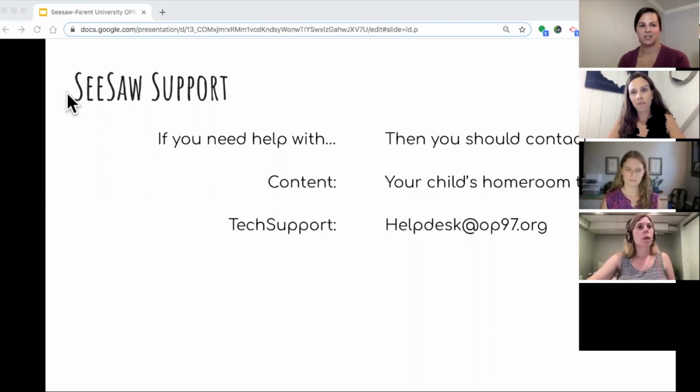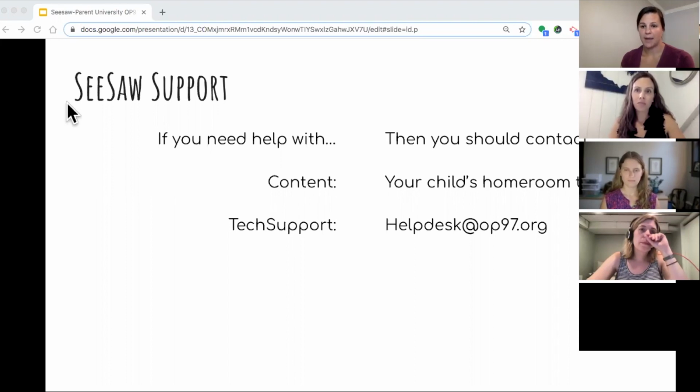So we do want to make sure that everyone understands that the family app should not be downloaded on your child's device. That's just something for you. Only the class app will be on your child's device, and that will already be downloaded by the district. We also have a question about wondering if we can set all this up before the start of the school year. So everything will be set up on your student's class app. Once class lists are finalized, the district will be putting these in for the teachers and for the students on the iPads. So once that is all done, that will be set up for them already.